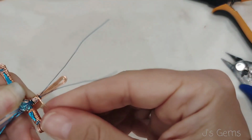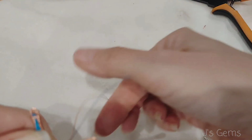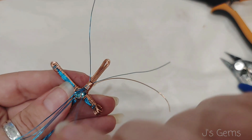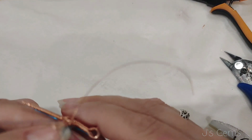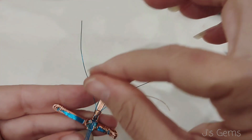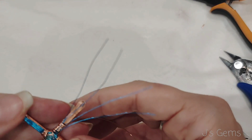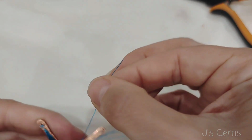One, 2, 4. And grab the next 2. And then you're just going to wrap this one twice. Make sure those are on the inside.